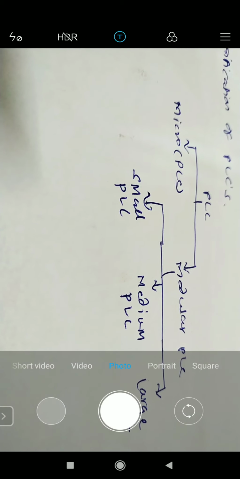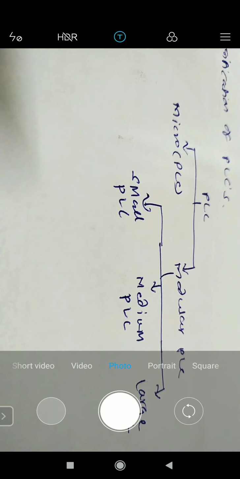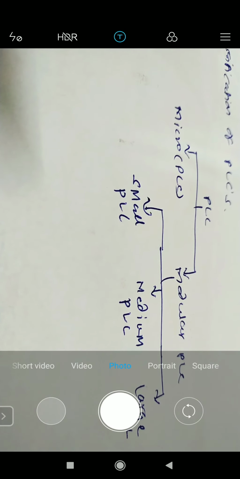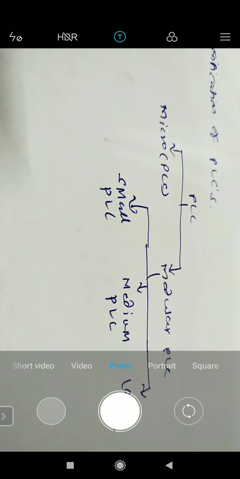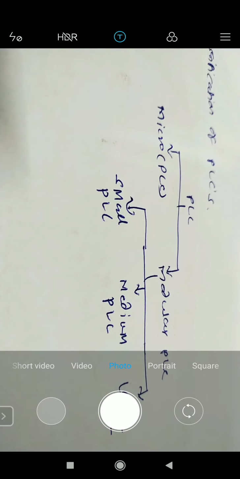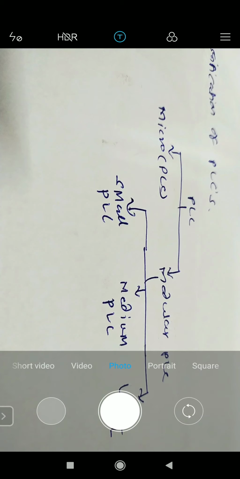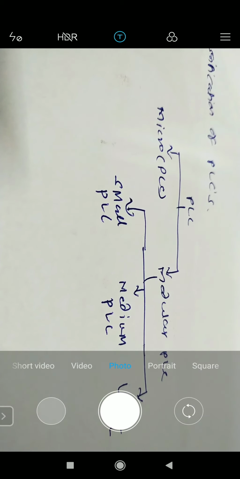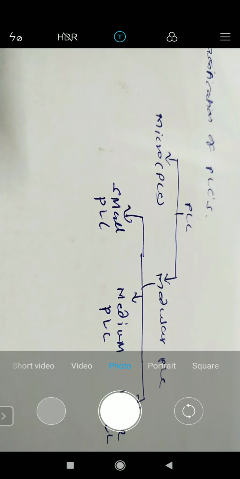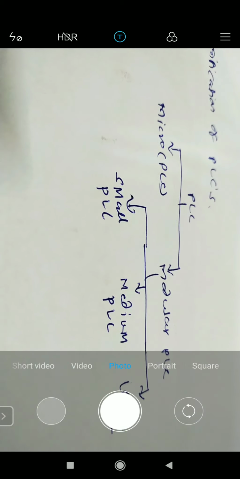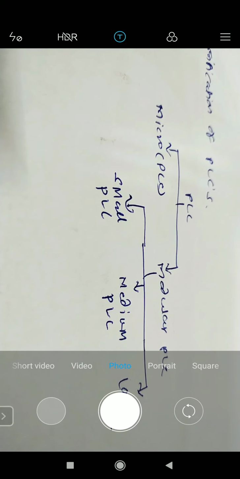In a modular PLC, we can observe different input and output devices. Different input and output means you can provide different input devices, or rack or chassis. Suppose rack means you generate a separate rack, a vertical rack, like the racks we see at home. You can provide that separate rack for the field devices, that means input as well as output. Also you can provide a different slot for the CPU, generate a different slot for program memory, as well as different slots for the power supply.